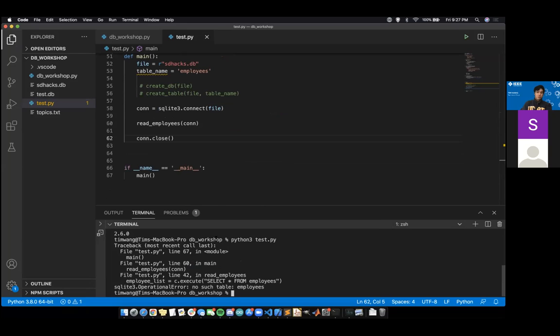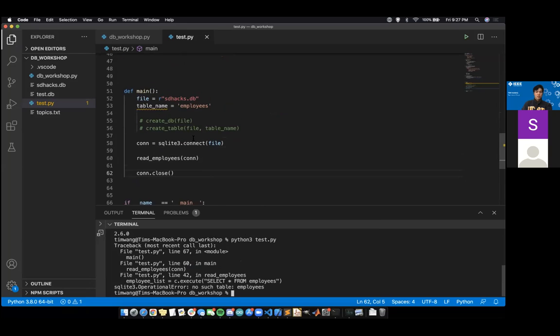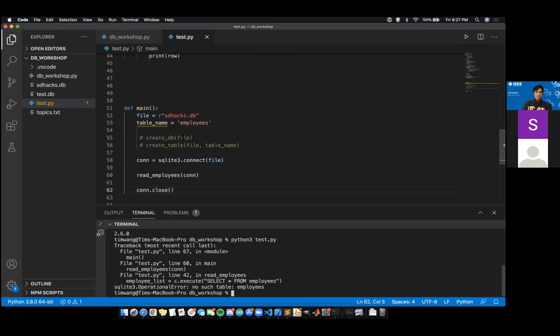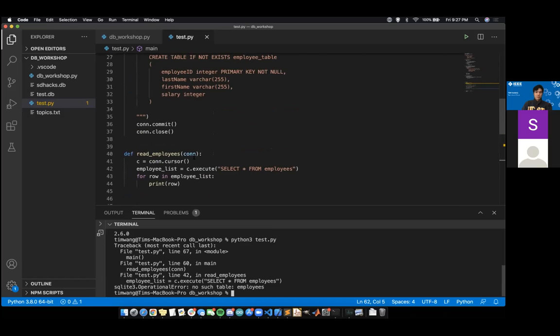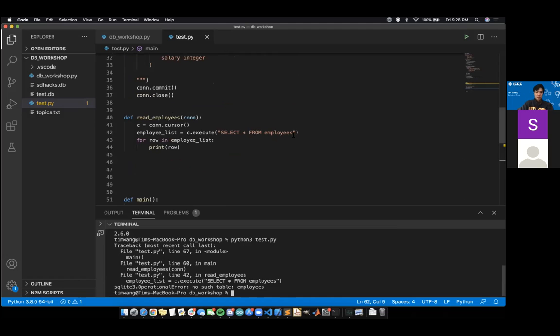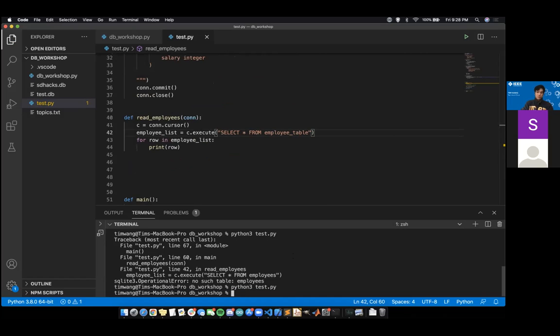No such table employees. Where did we connect this to? Oh, employee table. Sorry, we named the table employee table. Okay. So yeah, there's nothing to print because we have nothing in our table.